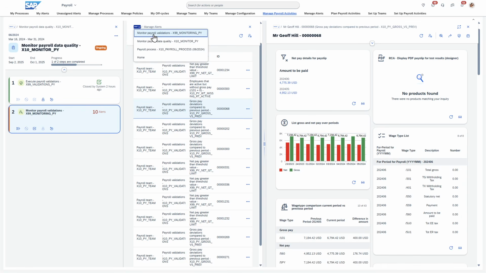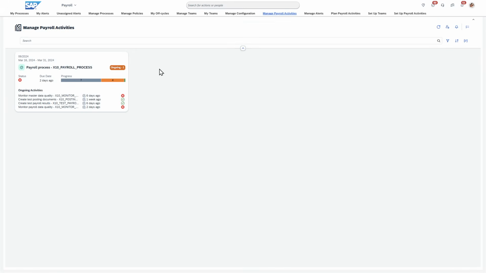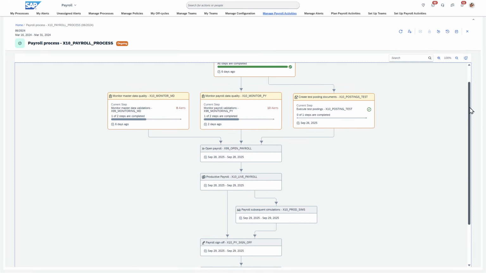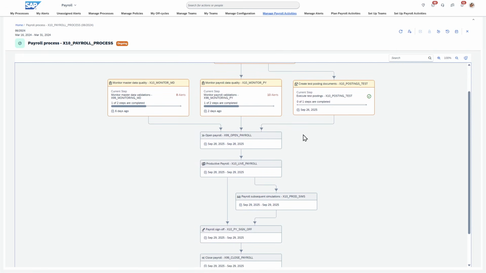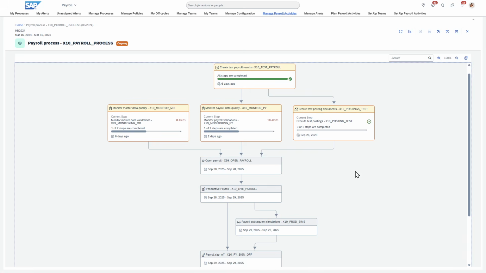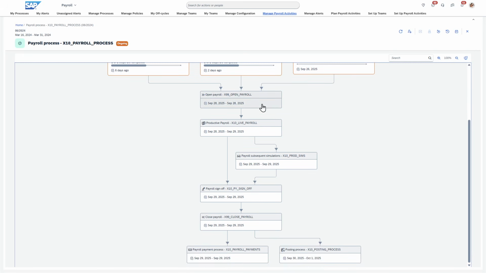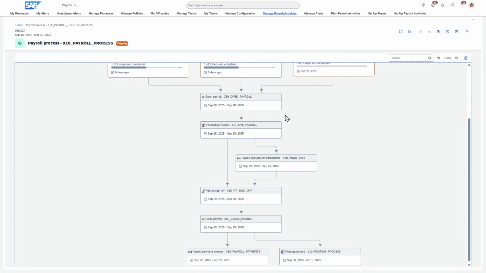And then once again, as I showed earlier, we can navigate all the way back home. I think it's really good functionality. I will say, there's a lot of work to be done in terms of building out the content for this and the rich KPIs and alerts, because it is a little bit different. So you want to have the right expectations. If you're comfortable being on the cutting edge of payroll, then I think this is phenomenal. And I really think SAP has an amazing vision for this.